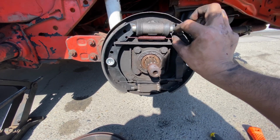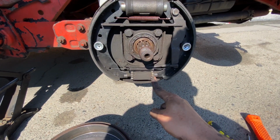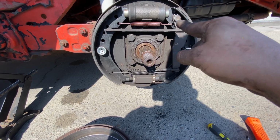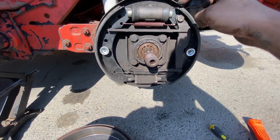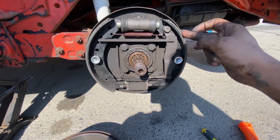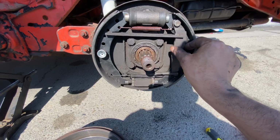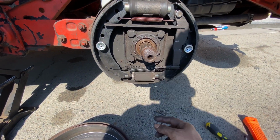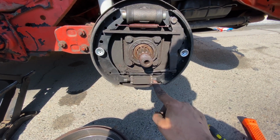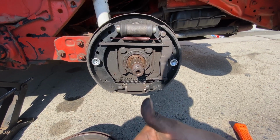Well, it was making a lot of noise, so I had to fix it. So I pretty much took these off, relieved some pressure from here, took these off, took that off, and this pin only goes one way. Coming this way, it doesn't go through the hole on the parking brake pad. So now that's all installed. Let's put the wheel back on and spin it. Put some tension on this side, adjust it here, we should be good.